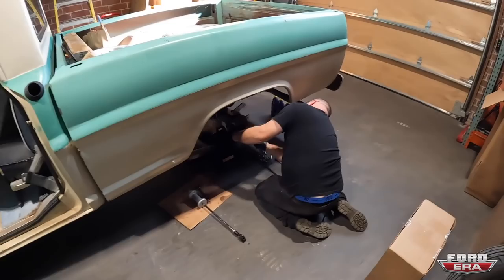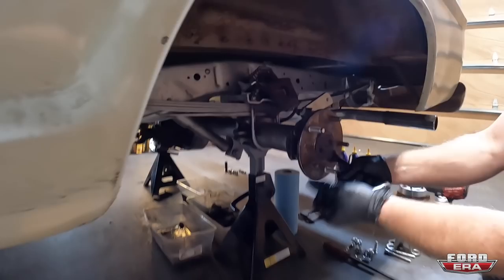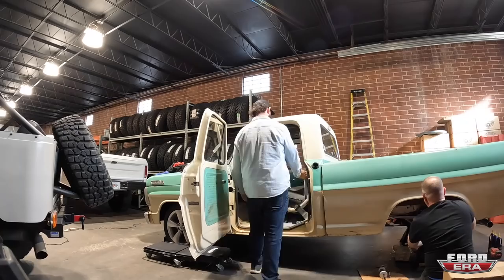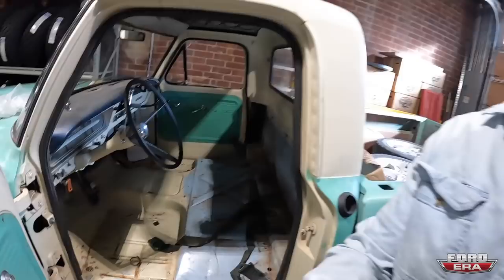All right guys, it's been a whole day of running around finding parts but we're finally reassembling everything. Jill's over here getting it all put back together — got the new center trunk back in, axles are in, brakes are going on. I'm focusing on the inside and switching out the seat for one Bennett is trading me. Let's see how it looks — not too bad, just needs a vacuum. I'm guessing this might be the original color blue.